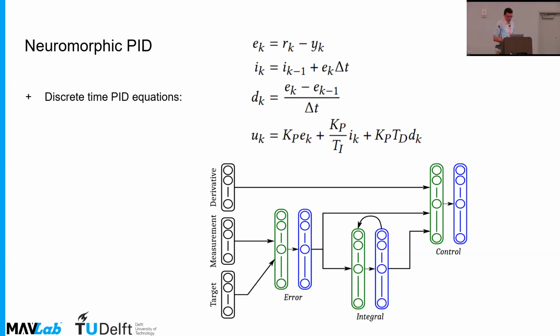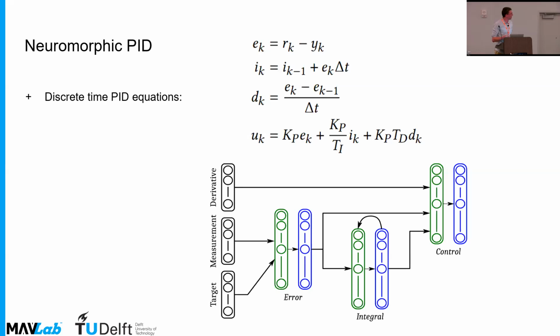So the structure that we used is shown in the image. Normally a drone or a micro air vehicle uses a set of these PID equations, so cascaded PID, which starts, for instance, with position control. So you have position set points. These are transformed into velocity set points. These velocity set points are sent to attitude set points, to rate set points, all the way to rotor commands, to specific rotor commands.